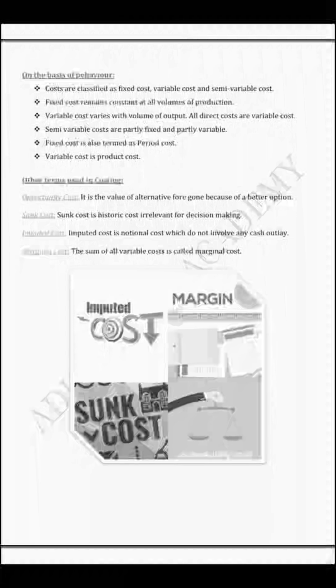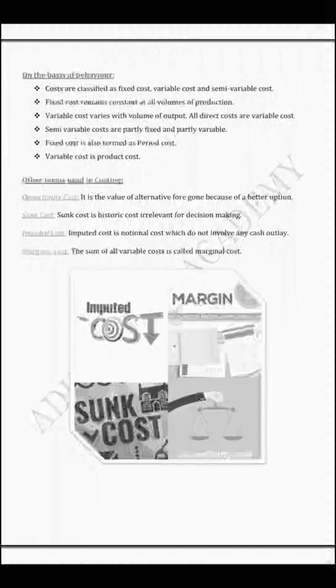Otherwise, they will take away the fuse and go off. So you will have to pay a basic rental for holding on to the power supply in a factory premises. So that is fixed cost, whether you are going to utilize it or not. Then based on your consumption, your cost will increase based on the respective slab rates. So that becomes variable. So within the same cost, if it is going to behave both in terms of fixed as well as in terms of variable, you call it the semi-variable cost. Fixed cost is also called period cost because it is associated to the period, and variable cost is called product cost because it is associated to the product.